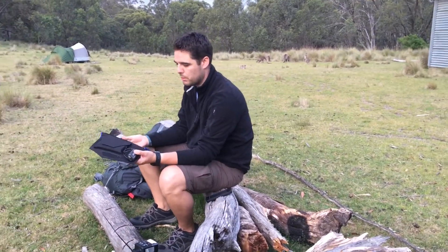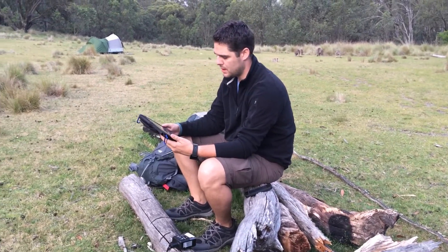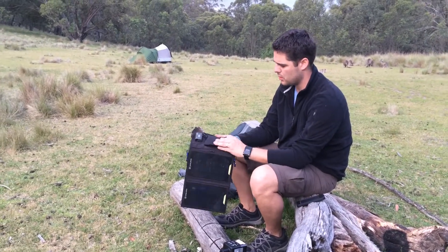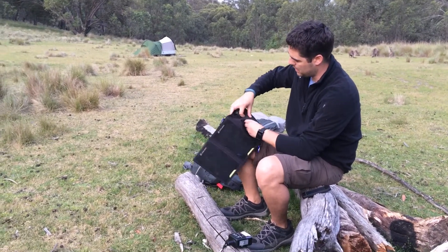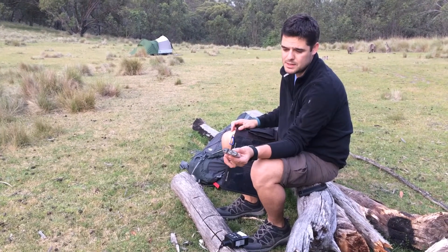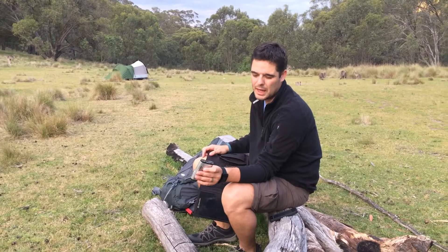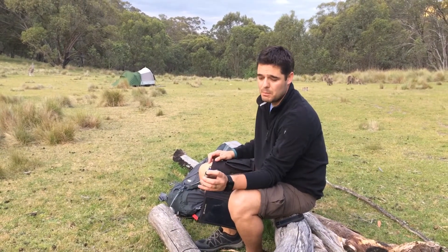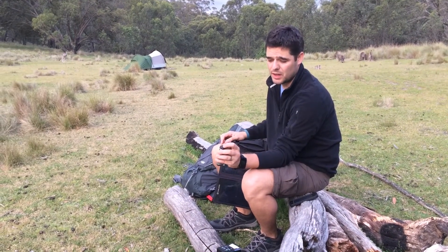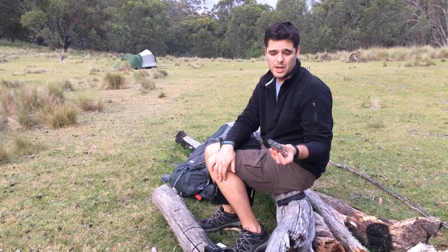The other item that has been all over Burma with us and came to Darwin with me recently when I was away for work for nine months is the Goal Zero Nomad 7 — or the Nomad 10 when you add the built-in battery pack, which is just four double As in this configuration. I can charge my phone with it. My iPad I wouldn't really use too much because it only puts about an extra 25% in. But the nifty feature is it has a built-in LED that'll last days. It has a nice wire hanger on the end so I can just carabiner it to the top of the tent for reading or use it as a good handheld size if I need to nip to the bathroom during the night.